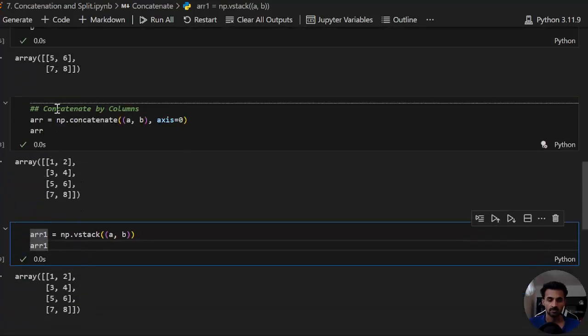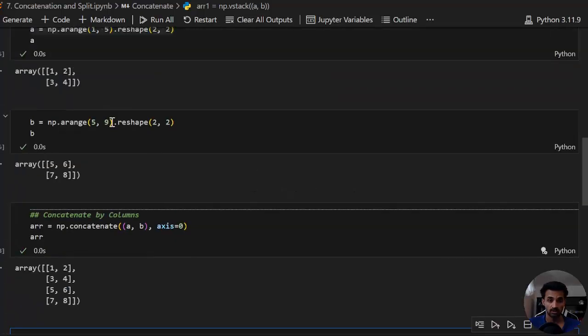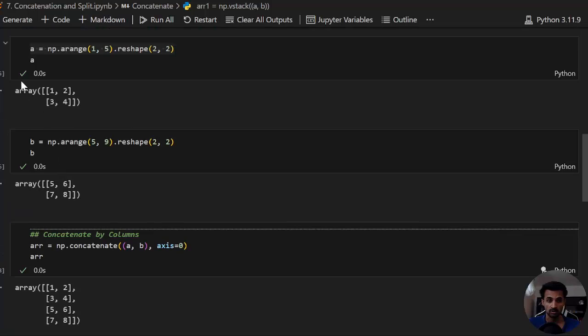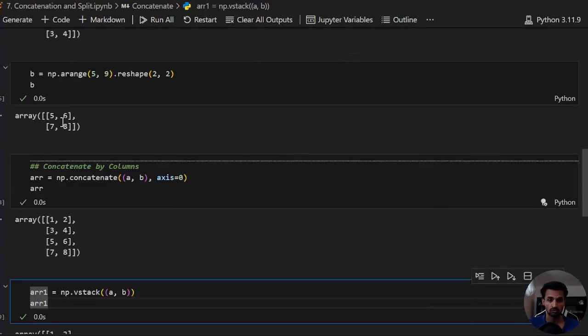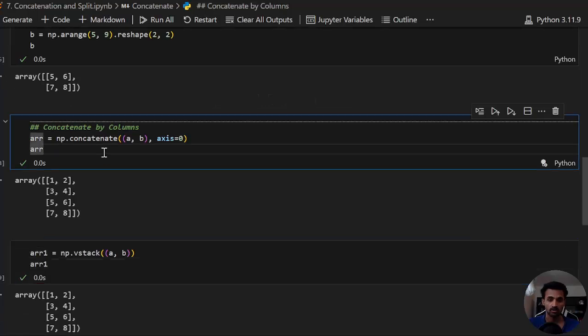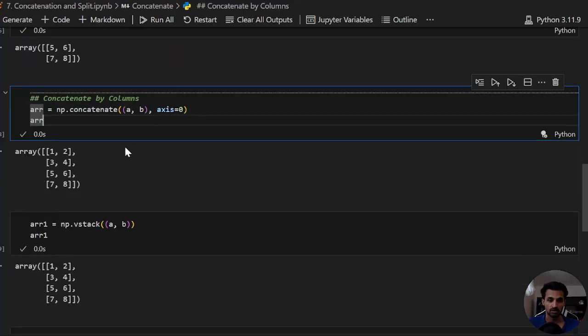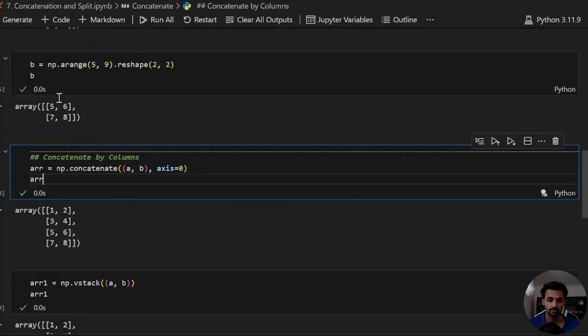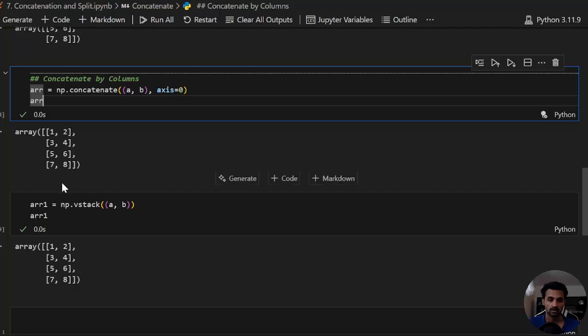We learned in this example concatenate by columns. So simply I take two examples. I create, for example, a matrix of 2 by 2 and b matrix of 2 by 2, and in np.concatenate you just call your matrices and it will join and become a bigger matrix here.